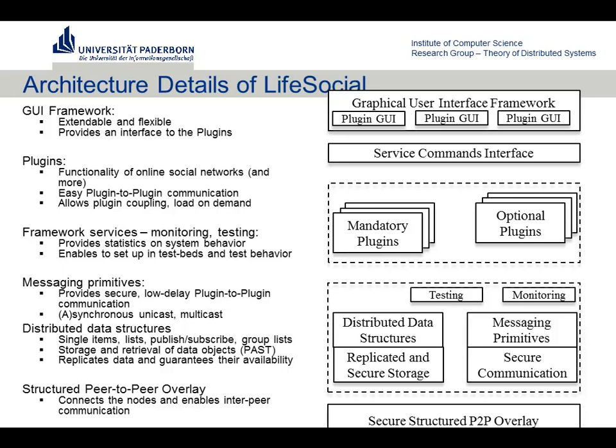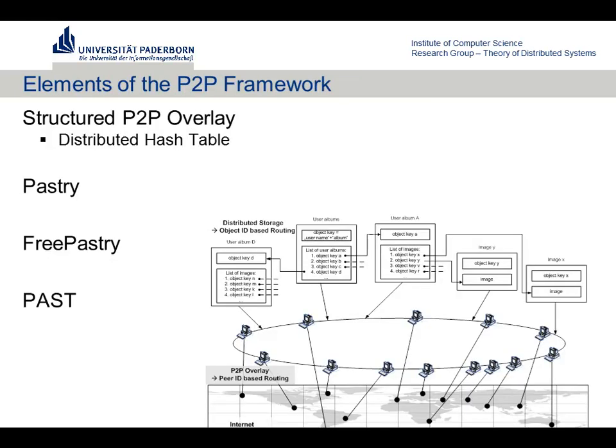I think that's also what this picture shows, because we had it two meetings ago. What will come in the following lectures: today we will go into more detail on structured peer-to-peer overlays. We will see what that means, how we can find nodes, and how we can find the data we are looking for. Then we will go a little into replication today. Next time we will go into the detail of secure communication and messaging primitives, that means publish, subscribe and multicast, and how this is done, so that you get a feeling of how this peer-to-peer based framework works and what you can do with it.